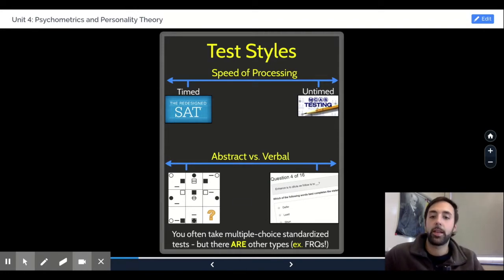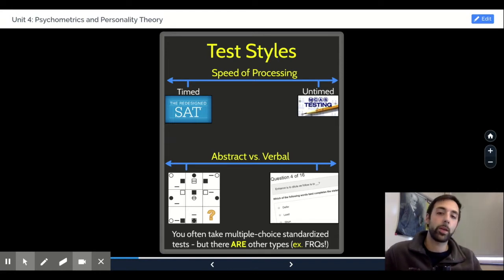Those two tests illustrate one of the first decisions that a psychometrician needs to make. Should this test be timed or should it be untimed? The SATs partially evaluates your ability to answer those math and English questions with time as a variable. Some of you might feel rushed while taking the SATs, and that is partially by design. Other assessments, though, with things like your biology knowledge, is really an assessment of your overall success in learning biology. And as a result of that, because the intent is only to study your knowledge of biology, that is a test that is untimed. So the MCAT is an example of an untimed test.